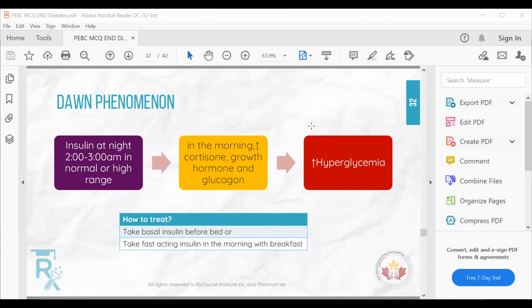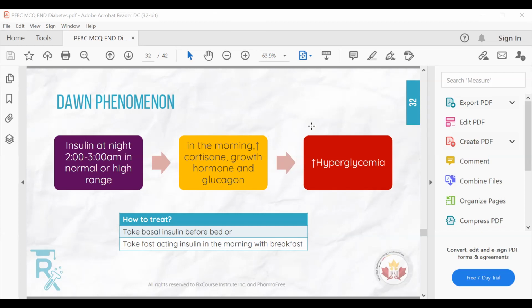Generally speaking, in our body, when you wake up in the morning, your adrenaline and your cortisol are high, because you need power, you need to start activity. So it happens in all of us that the levels of hormones are higher in the morning. If we are talking about a diabetic patient, you will find that the cortisone level is high, the growth hormone is high, glucagon is high, and it's normal for the patient to have hyperglycemia in the morning.